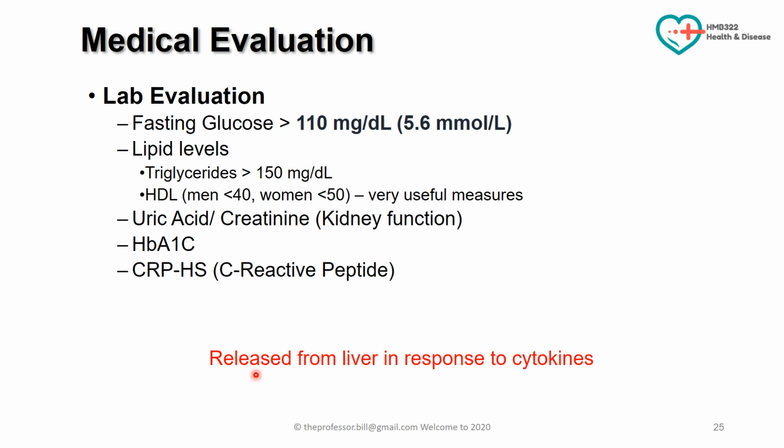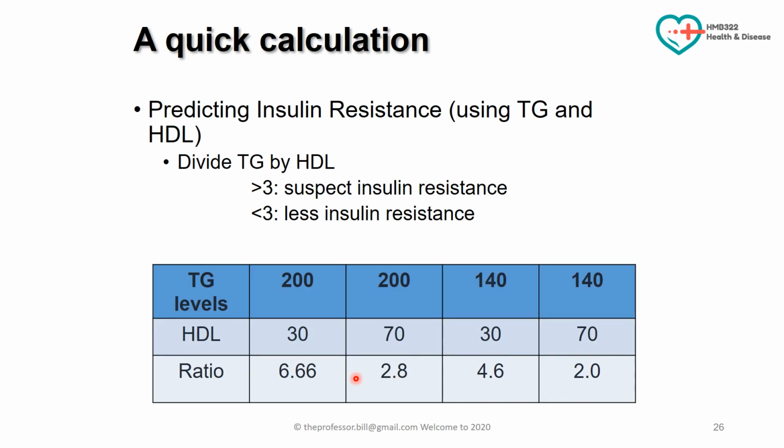And again, a lot of these different proteins like CRP, if it's in your bloodstream, it's been released from the liver in response to cytokines, and cytokines are a marker for inflammation, right? So this goes back to what your colleague was mentioning earlier. So again, you need to have physical exams and lab exams in order to determine that you have a certain form of metabolic syndrome, or if you might suspect that metabolic syndrome is going on.